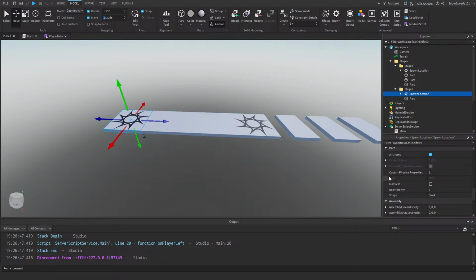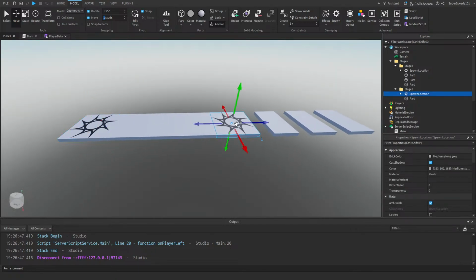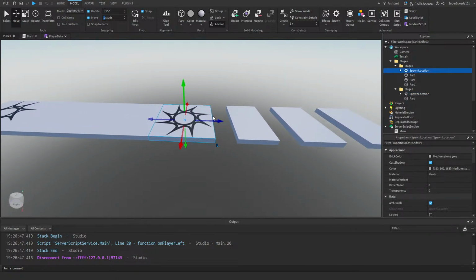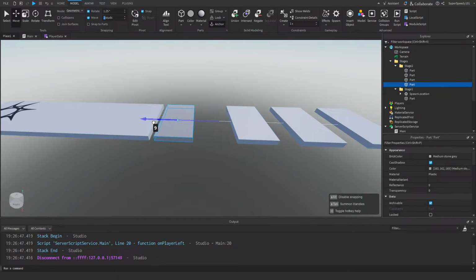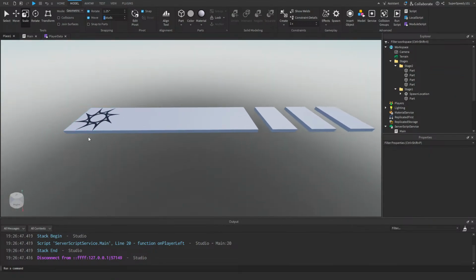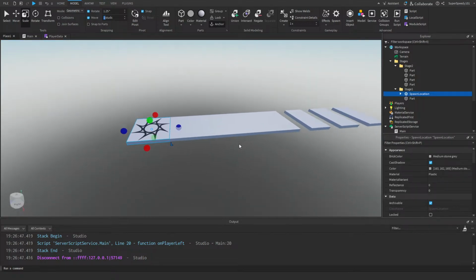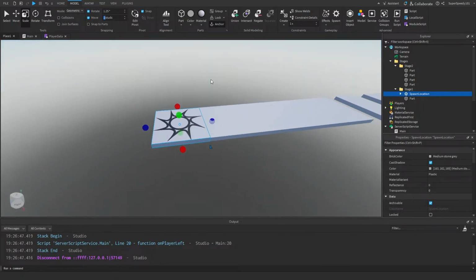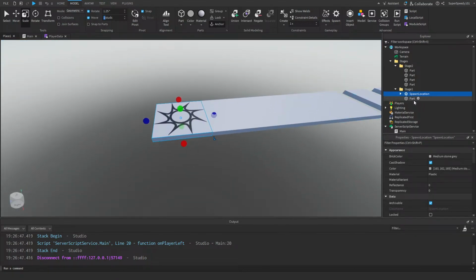We can keep this one a spawn point, but let's change this part to being just a normal part, because we don't want to spawn anywhere else but the start, which is over here.